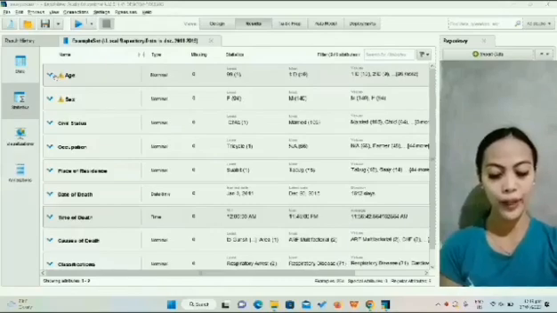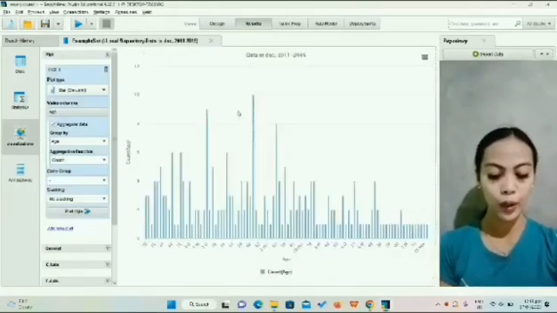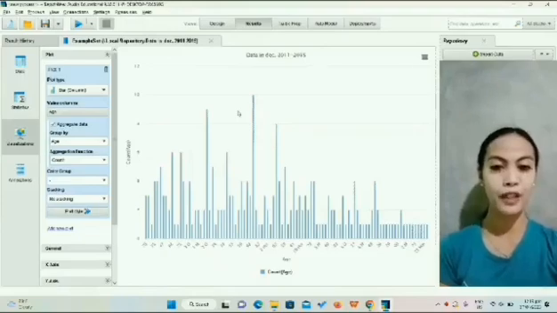Each of these has a different data visualization wherein we can analyze and determine the age which has the highest percentage of death.